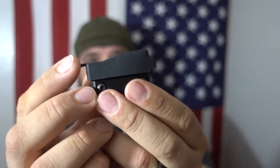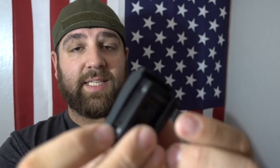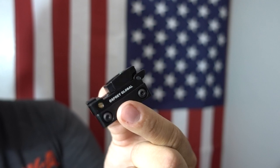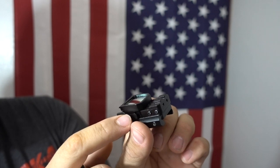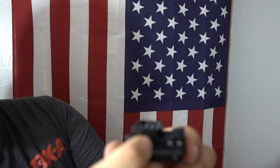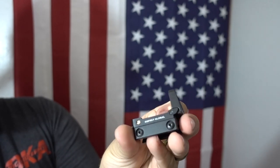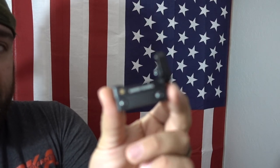All right, so right here is the sight. You have a little cover right here, and this one has the Picatinny attachment, so you can attach it to a Picatinny rail. So you can remove this soft cover. Here you have it, the sight itself. Little Osprey Global signature on the side right there. And right over here, you have the button to actuate and activate, I guess, the actual flip up. It has a really firm feel when you flip it up. And the action of flipping it up also enables the projector to project the dot on the sight itself.